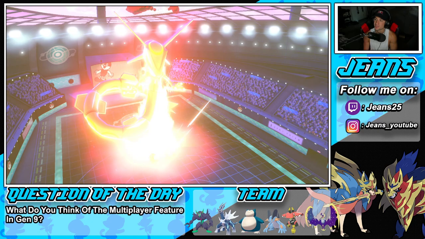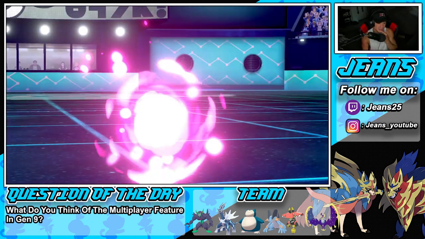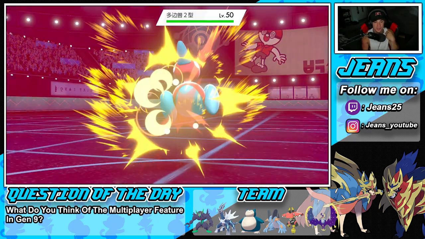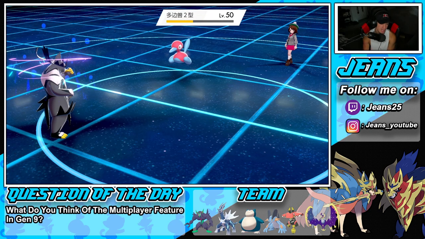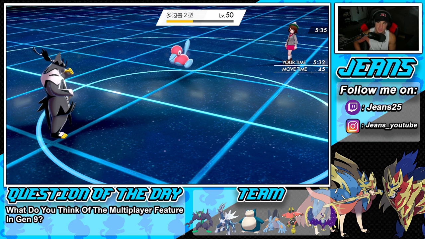Rayquaza loses some HP to Life Orb, and then my boy Urshifu, who I've been loving. Like I said, I love Urshifu. He really fell off, but he's so good. Close combat's gonna come through here. He's gonna chip up some mean damage onto that P2. And then I think I just protect this last turn. Wait, it might be one more turn left, right? Could be.